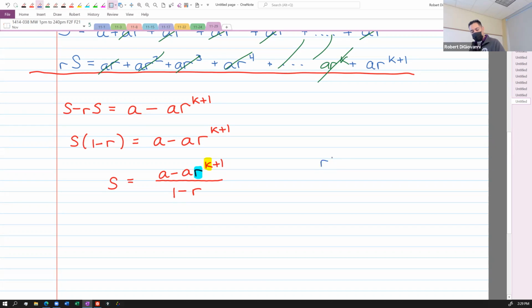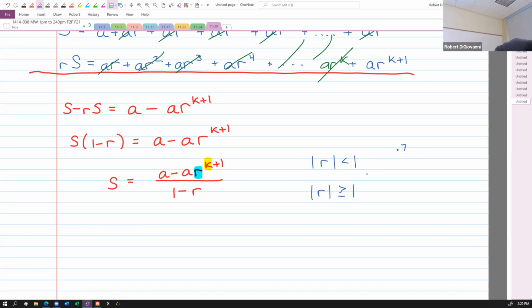If I tell you that the absolute value of R is less than 1, think about a number that's like a decimal, like maybe 0.7. What would happen if you take a number like 0.7 and start raising it to huge powers? Does it get bigger or smaller? Smaller, right? It gets smaller. If you take a decimal like 0.7 and start raising it to big powers, 0.7 squared, 0.7 cubed, it gets tiny. Now, if the absolute value of R is bigger than 1 or equal to 1, then it's going to blow up, because then you're taking that number and making it huge.